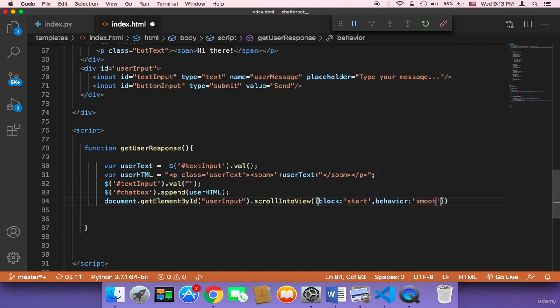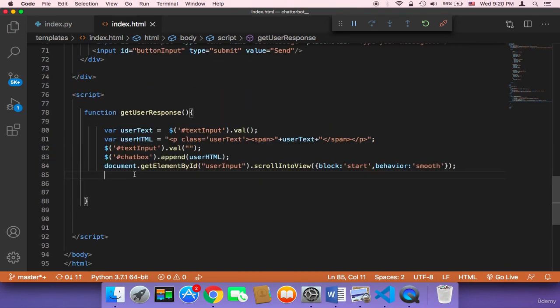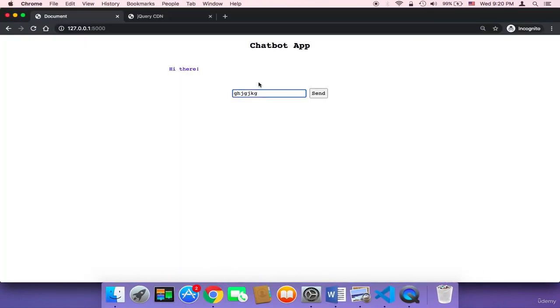So here I'm going to say document.getElementById, and then user input, which is this user input, and then I'm going to say .scrollIntoView.